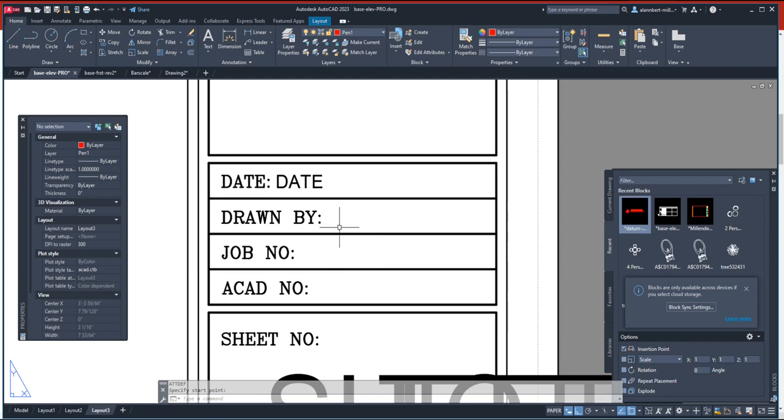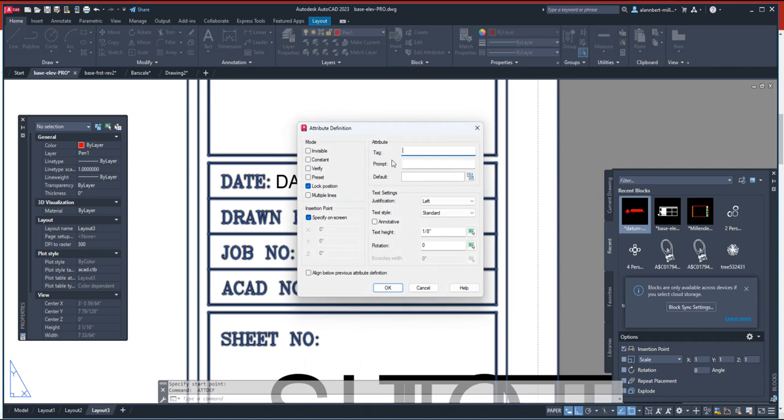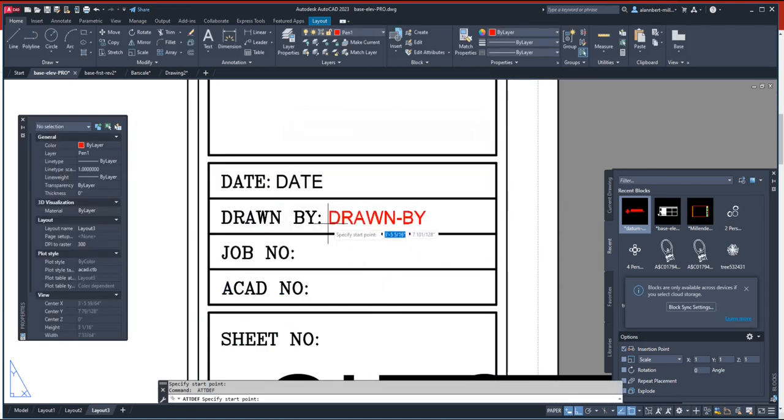Okay. Another attribute, and then drawn dash by, drawn by, and question mark, and then just put in a random default name. So let's say CAD, 1/8 inch. Okay, and then we're going to put it over here.